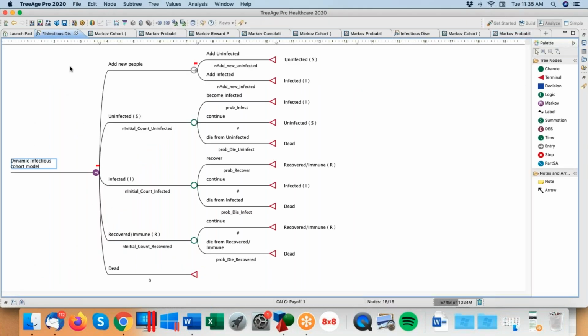Another thing you might need to do is think about the impact of different age groups. So you might have some different states to represent different age groups, where your probability of dying from the infection in an older age group could be much, much higher, or somehow break down this cohort into different categories based on their risk factors, because some people are going to be much more likely to be badly affected by the infection than others. And I'm not trying to address that in this particular model. And I'm sure there are many other things that someone who understands whatever disease it is better than I do would potentially add to the model. But that doesn't take away from what I'm trying to illustrate today.